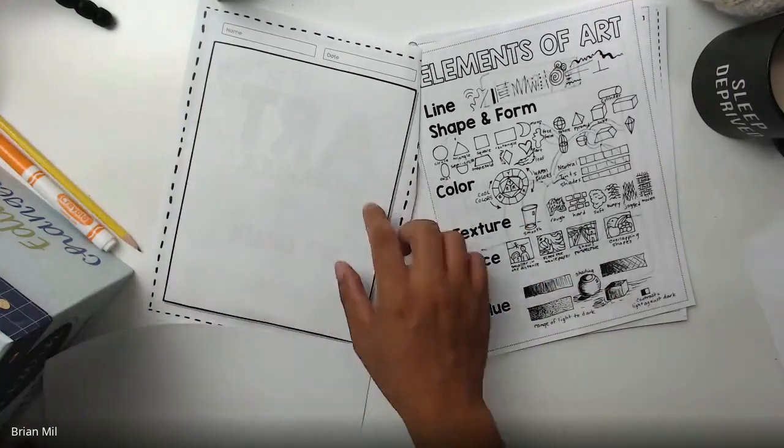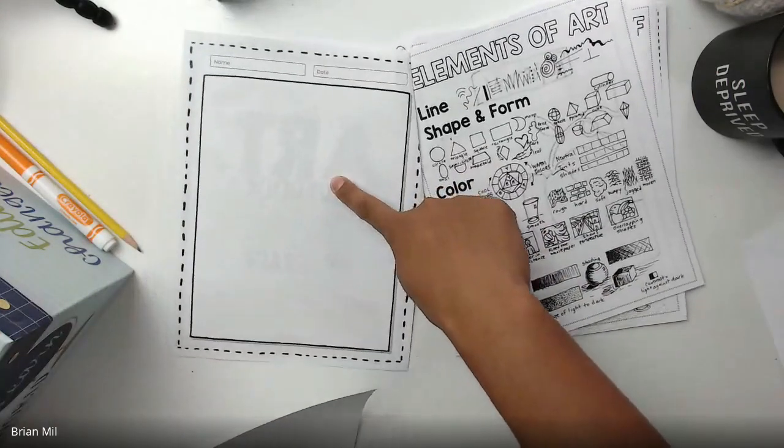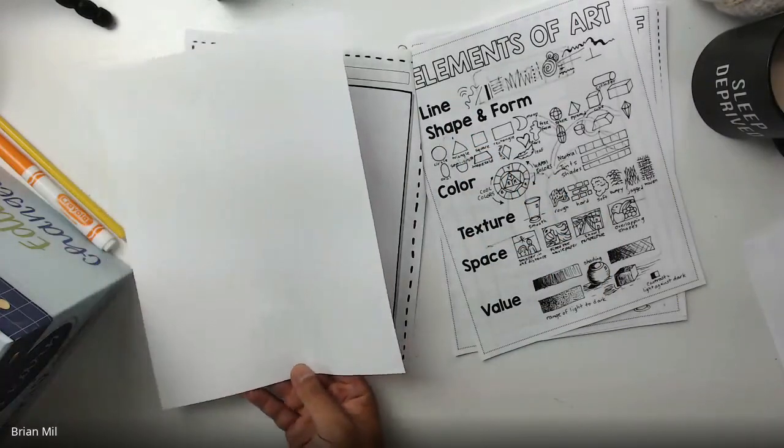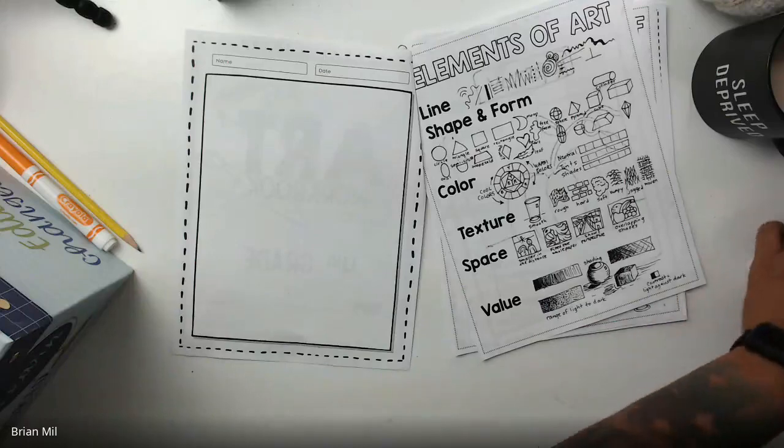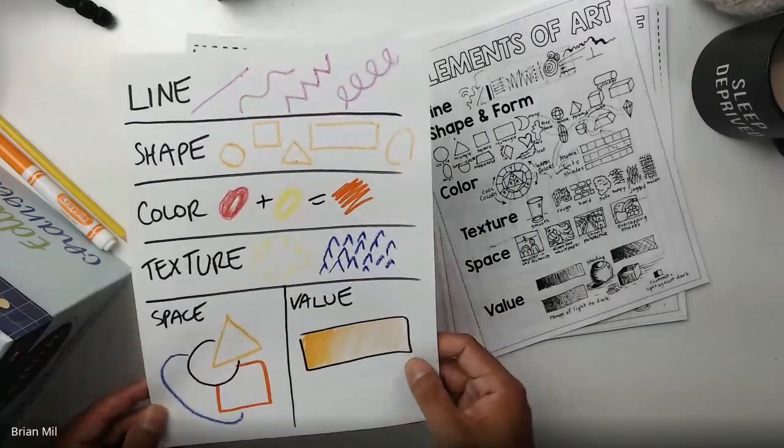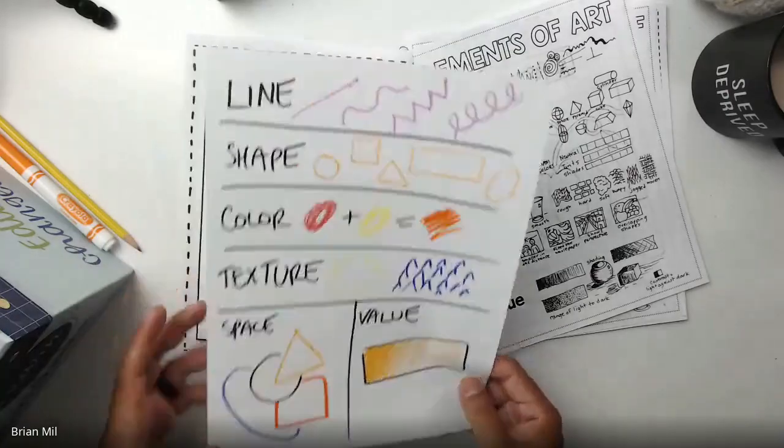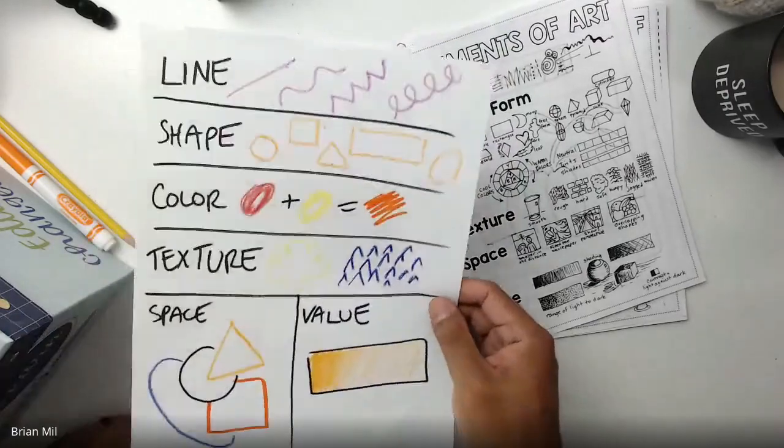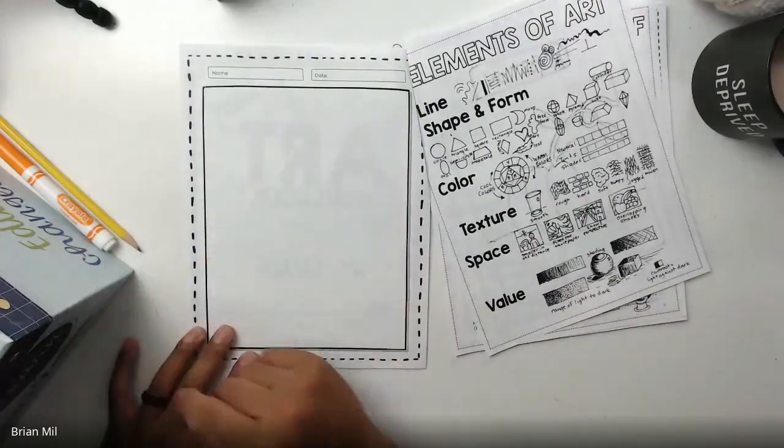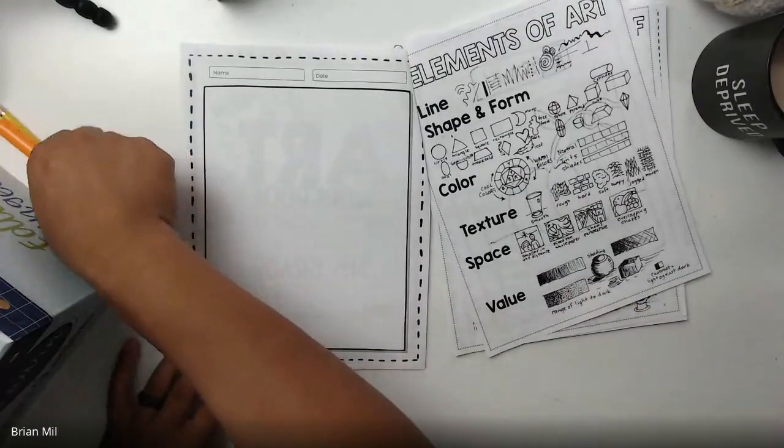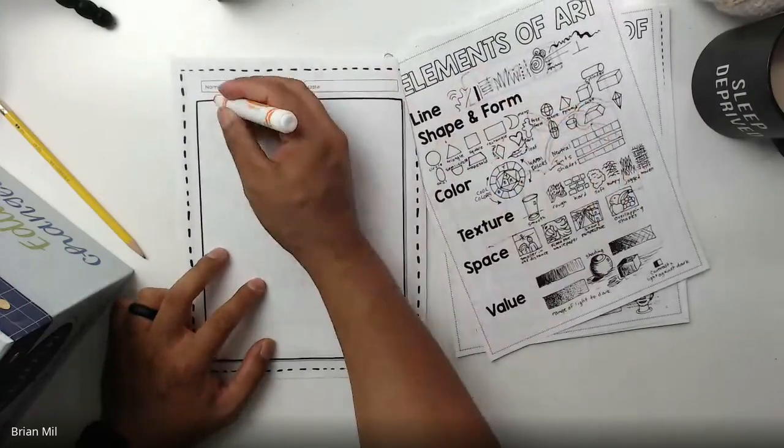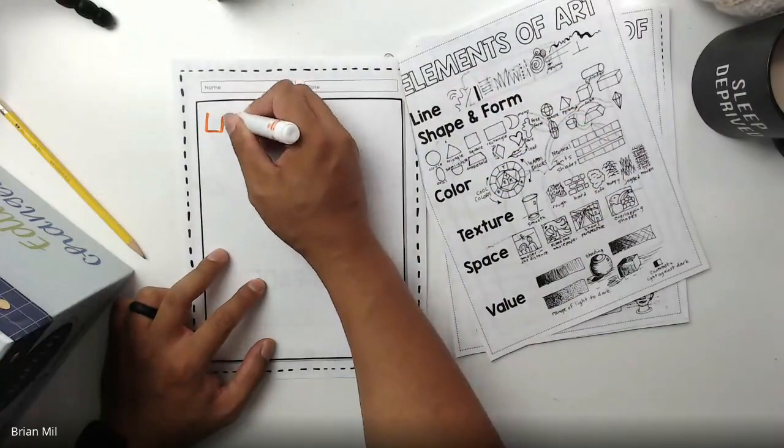So if you do have this packet, you're going to be using this side right here. If you do not have the packet, you will be using a blank sheet of paper like this. So for me, I did do this with the other grade already. So it looks like this on a blank sheet of paper. So we're going to basically do this inside the packet. So again, if you don't have the packet, let's do it on a blank sheet of paper. I'm going to do it directly on here. So what I'm going to do is I'm going to take my pencil or no, I'm going to take a marker instead. I'm going to divide this up so it has elements of art.